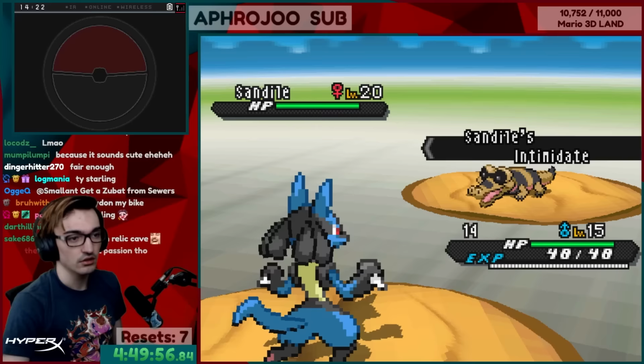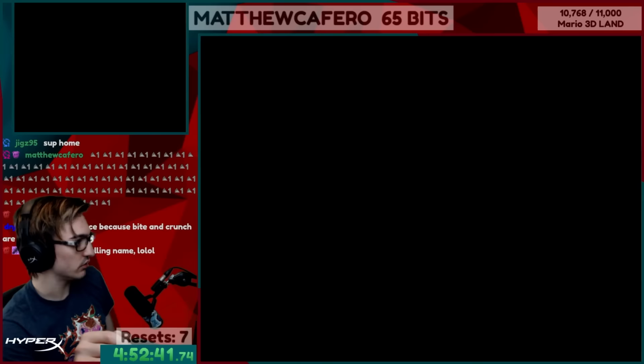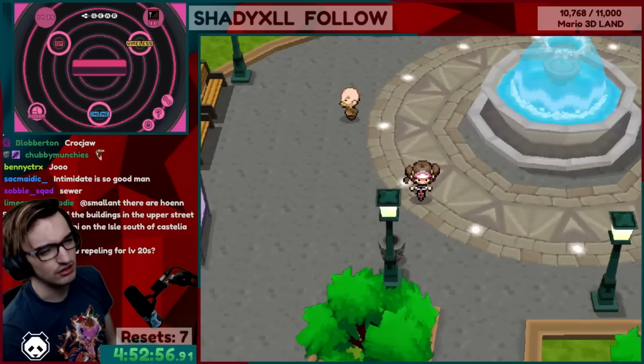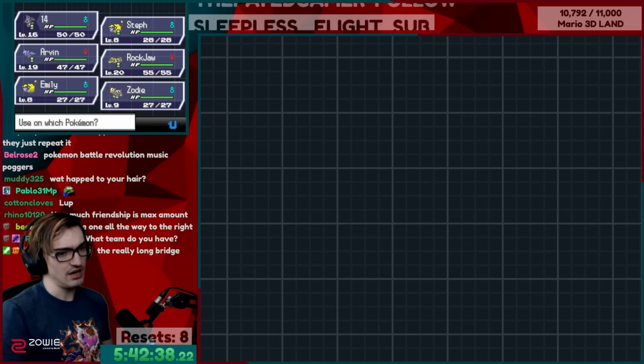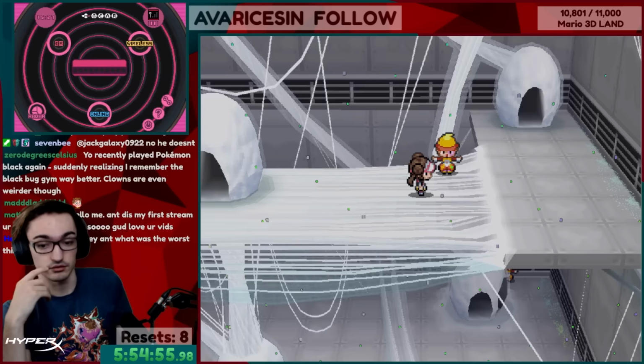Yo, Sandile? Level 20? You got lucky because level 20 is the max level. And we caught it. Let's go. Now we have a level 20. Bug is super effective against dark, but intimidate, the value of it cannot be understated. We could get a Crobat. I think it's worth catching. Zubat was caught. Okay, we have 9 rare candies. That's a lot. Arvin. Look at him. He looks completely different. All right, here we go.